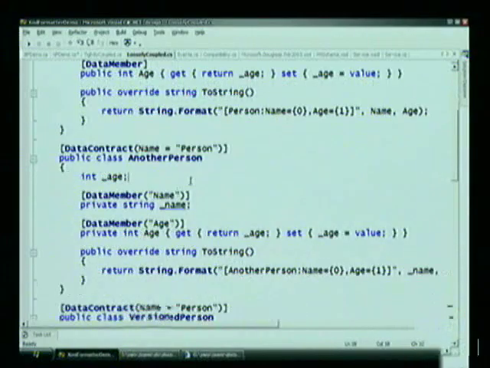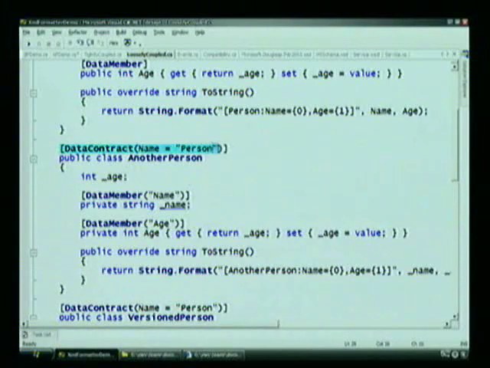I'm also defining another person here, which is another class. And if you'll notice here, I put data contract on it, but I give it a property value of person, right? What I'm doing here is, data contract is sort of this abstract platonic ideal of a service-oriented data contract, sort of this type description in the clouds. And how it works is, it's all about name comparison, nominal equivalence is a technical term for it, and structural compatibility, meaning that I have data members that are structurally compatible with each other.